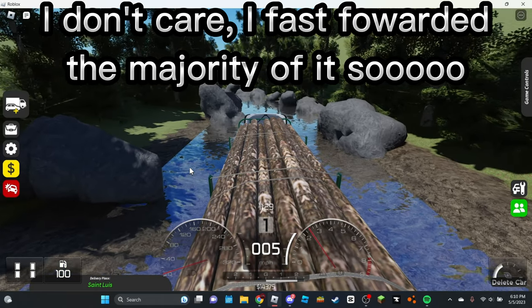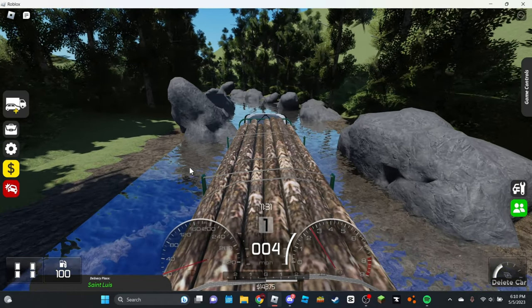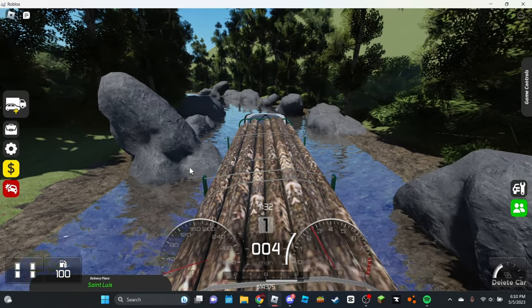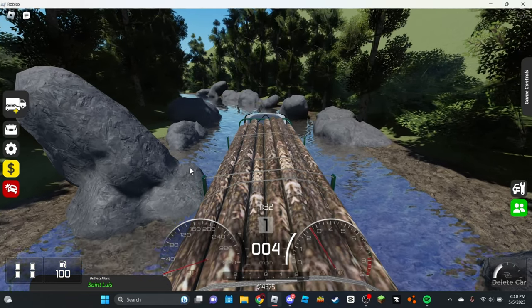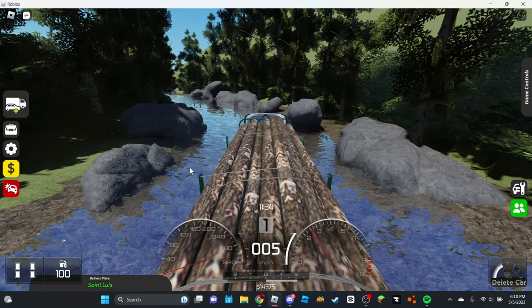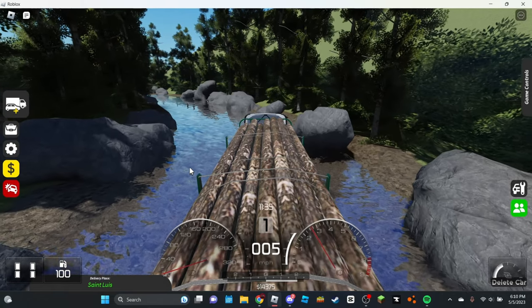Last video I'm doing of this. The water should not be this powerful. I can't imagine what this would be like in the port that I just bought. Other thing too, you can't sell trucks, so I'm kind of stuck with what I got. That sucks, doesn't it? I don't get my money back, huh?